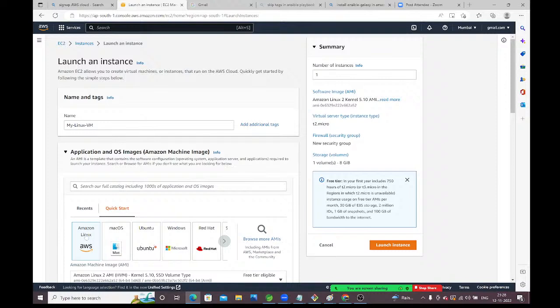Right now, I am going to choose Amazon Linux. Now, in this virtual machine, you will get the Amazon Linux OS. No, I don't want the Amazon Linux OS, I want the Ubuntu OS. See here, choose this Ubuntu OS. Whatever virtual machine you create, inside that you will get Ubuntu. I don't want Ubuntu, I want Red Hat. So choose Red Hat, and now inside your machine you will get Red Hat. Whatever you want, you can choose that image.